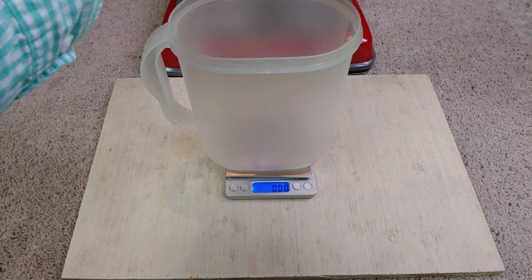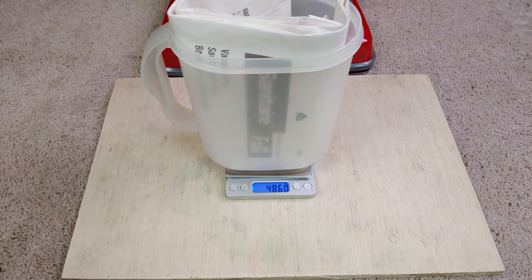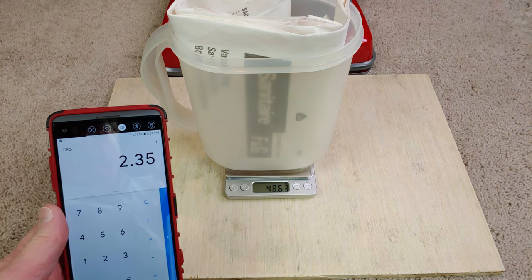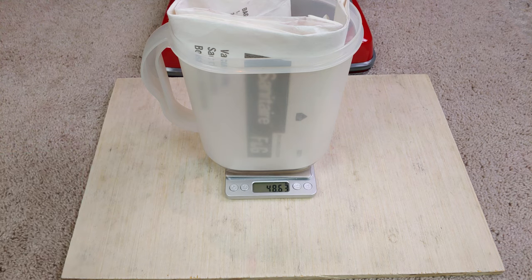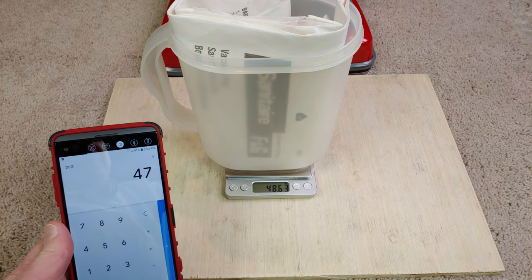So let's see how well that Viber Groomer 2 did. It's much gentler. So 48.62, I'll call it 48.62, minus 46.27. Well, that's definitely much lower than the Royal, isn't it? So 2.35 out of 5. Now this is raw, and I'll go ahead and just correct it here. We have 47%. So that's a much gentler brush roll.